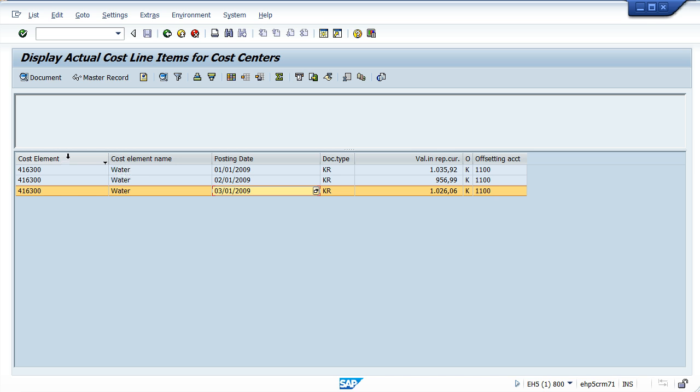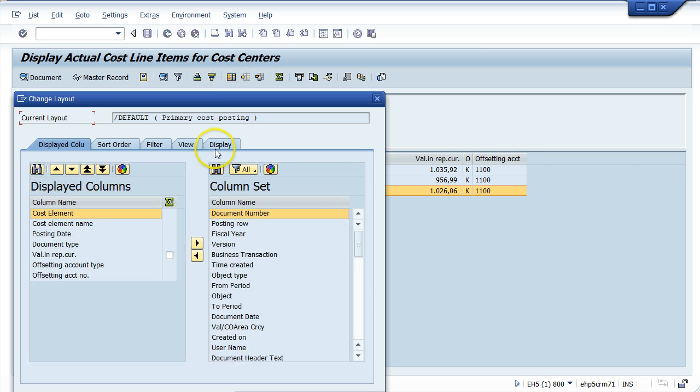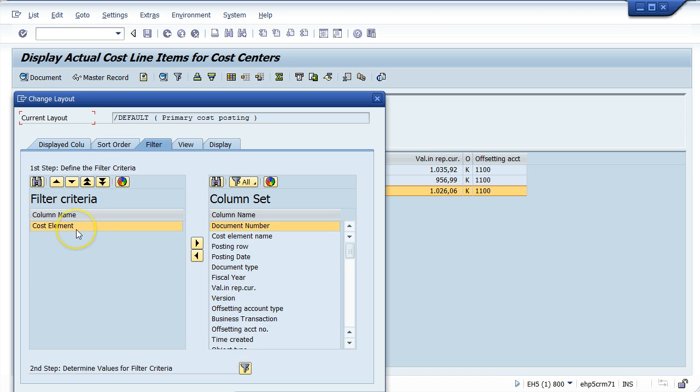So I always encourage people, if you're using a report that you haven't used before, and especially if it has a default layout, be sure to look across the columns or even open the change layout screen, because many times there'll be a filter applied on the default layout that we may or may not be aware of.